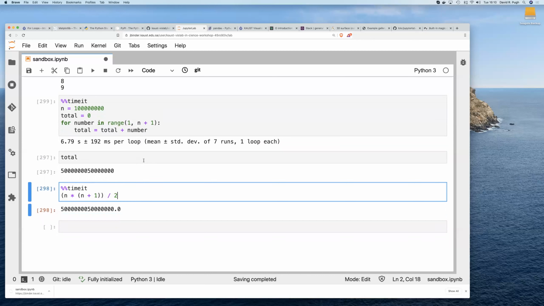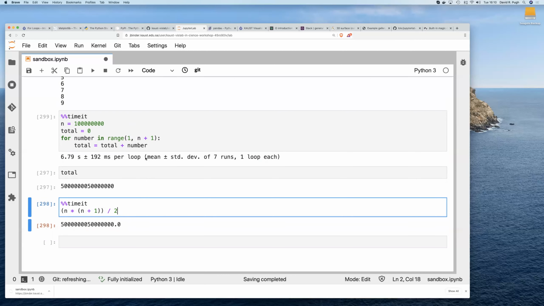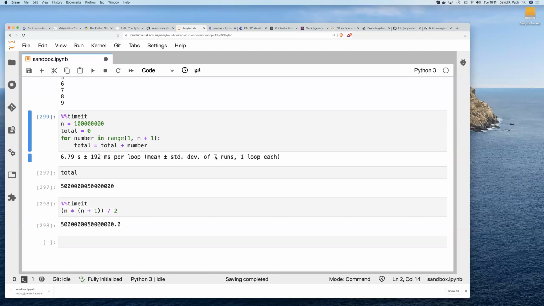Okay, so let's see what else while we're waiting on that. So there are some exercises. Okay, so here we go. It ran this computation 7 times, and it did 1 loop each. So basically it would normally run a certain number of times, and for each time it would run a little for loop and run the same command over and over again. So it did this 7 times, and it took about 6.7 seconds, plus or minus 190 milliseconds per loop.